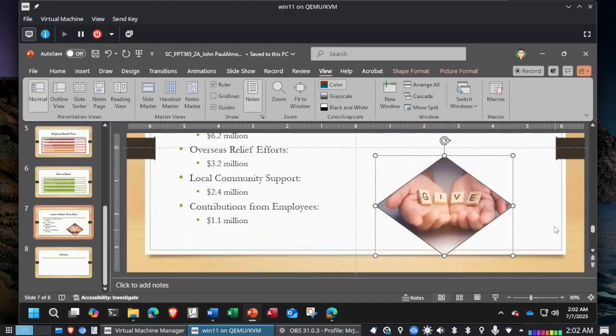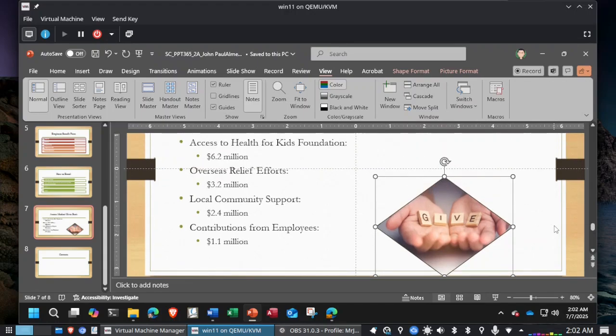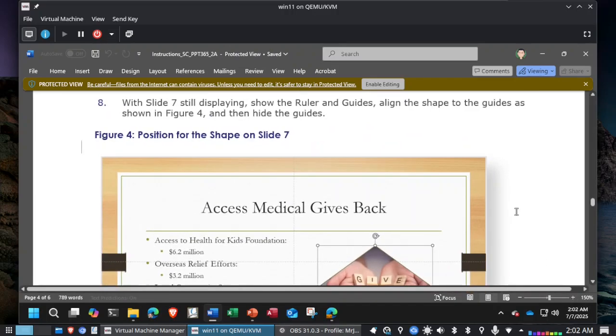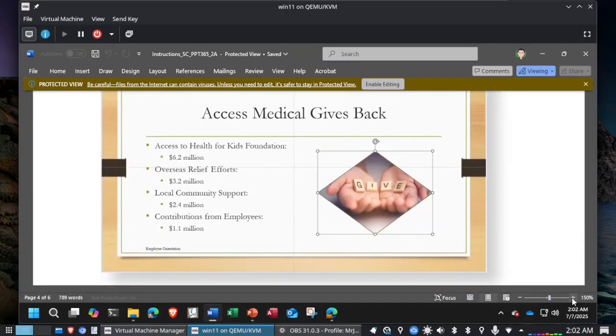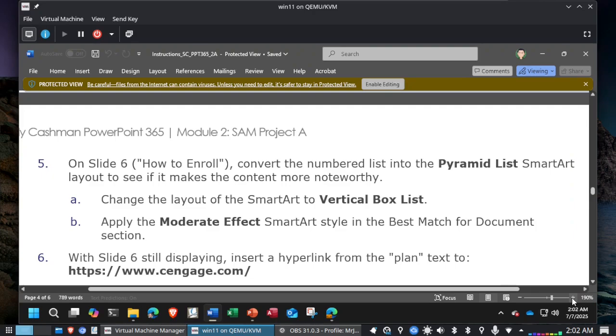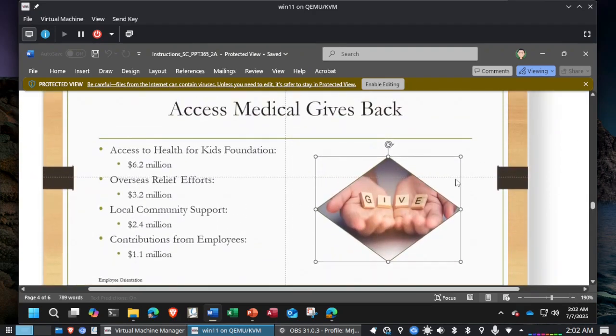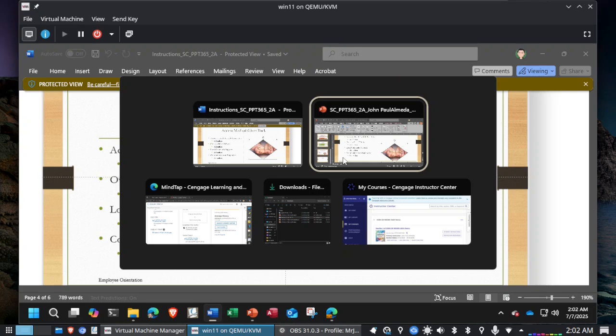Now this is another tricky one. If you're not careful, you might be marked wrong on this. So do your due diligence. And let's take a look at the instructions, and we'll zoom this in. So we're basically trying to duplicate this, all right? So again, look carefully at the figure here. Look at the guides. Look where the top of the image is, okay? Or the shape in this case. And we're going to try to duplicate this.